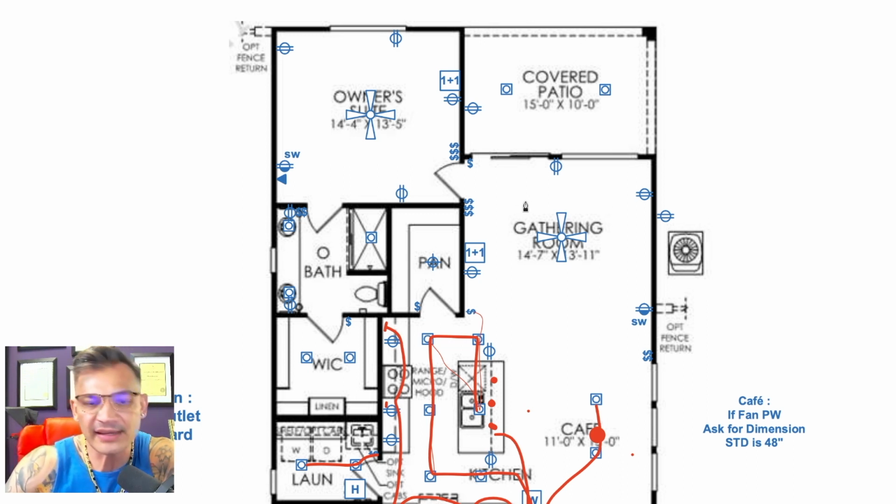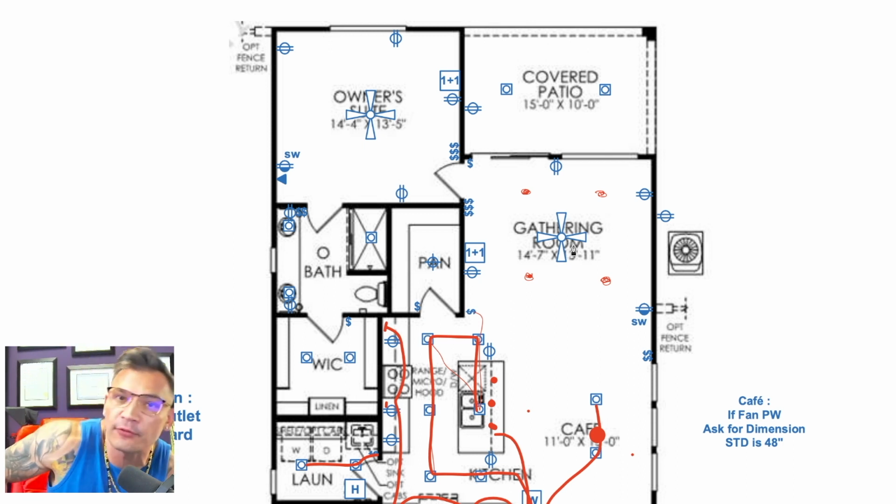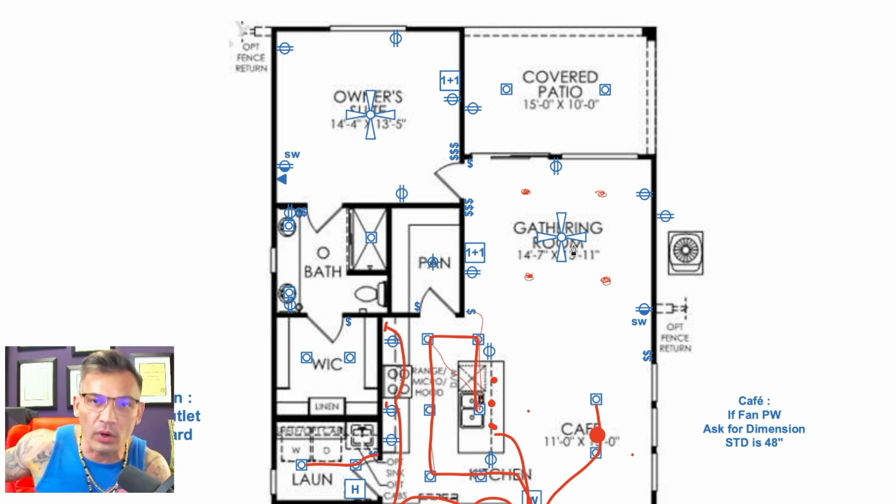So you have to take a look at how large this living room is. You already have a pre-wire for your ceiling fan. One thing I would probably do is have a can here, a can here, another one here, another one here. Okay. Now we have to identify that we have 4 cans. Now keep in mind, it's also cheaper if you buy a package of 4, right, than if you bought 1 single can at one time from the builder. That's just how it is.